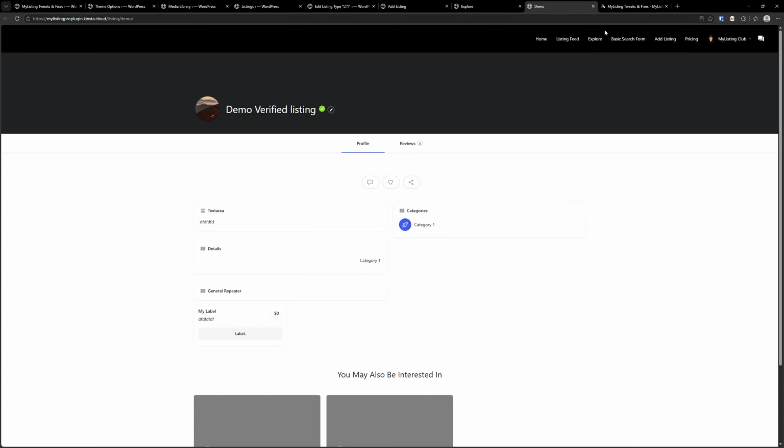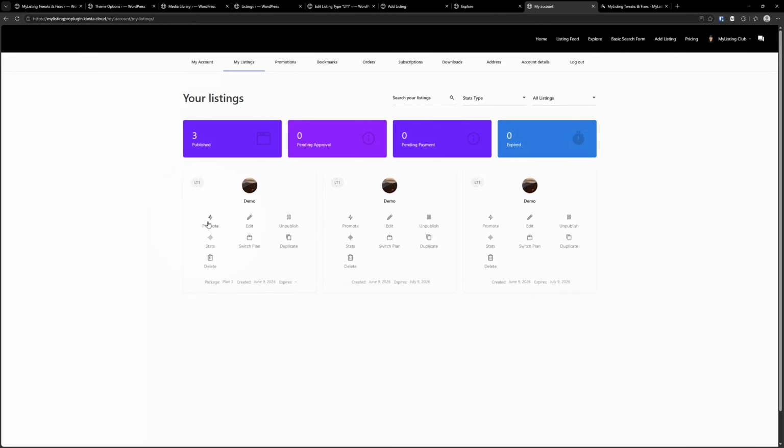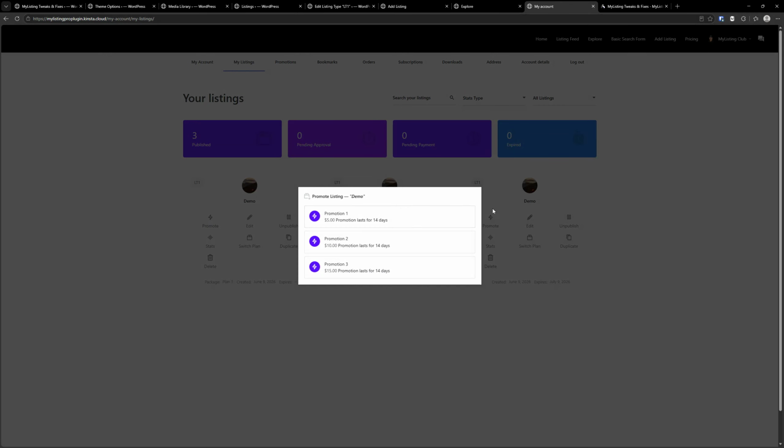And let's go over here to our user dashboard under listings, and I'm going to click promote here. When I do that, I have this promotion modal, but there's no education here. Customers often come in here and ask, what is this? What does this even mean? Wouldn't it be cool if we could add a custom link in here, customize it however we want, linking to a support page, a documentation page, your pricing page, whatever the case may be. I did this in the past by editing a theme file and placing it in the child theme files. Those days are gone now.